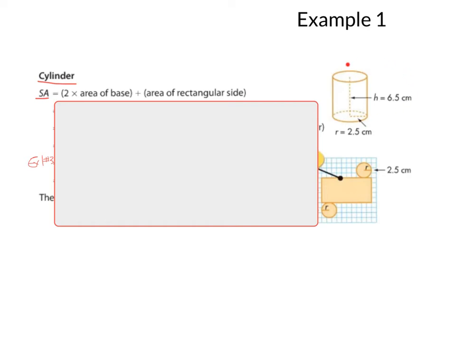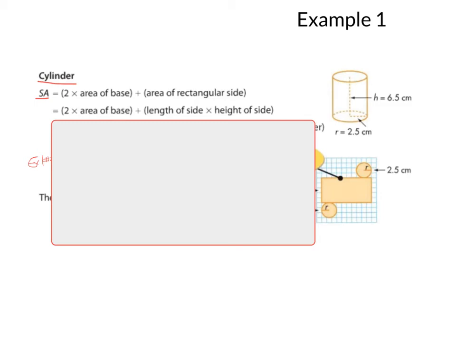All right, now that you have this drawn, to find it, I see that both bases are the same. So we're going to find the area of one base and multiply by 2, because there's 2 of them. And then next, there's the rectangular side, which looks curved, but when we flatten it out, it's a rectangle. So all I've got to do is find the area of this circle and this circle. So this is the area of one circle multiplied by 2, added to this rectangle.